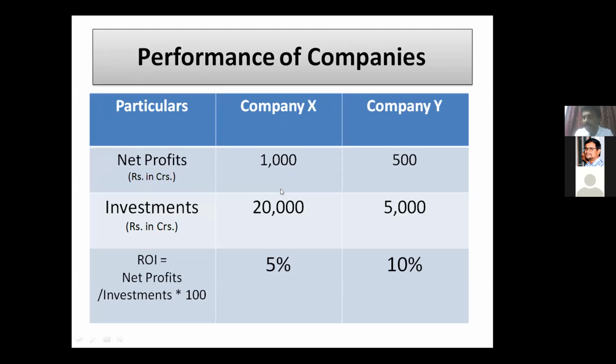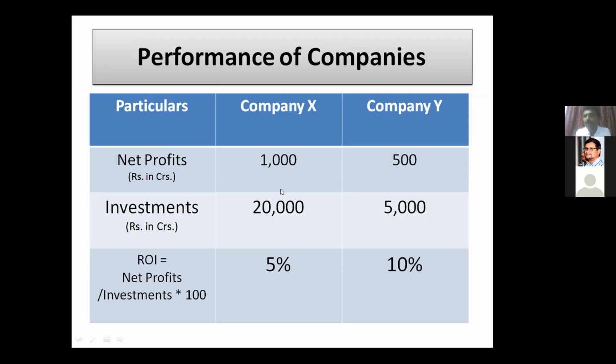When we compare investments and net profit together, though X ranks higher in terms of net profits when seen in isolation, and when we see company X in terms of investments in isolation, in both criteria X seems better. Company Y in both cases seems not good, when we see net profits alone and investments alone. But when we compare net profit and investments together, in relationship, we come across return on investment. Looking at return on investment, we realize that though profit is more in X and investment is more in X, X has not performed better, because 1000 crores profit is for an investment of 20,000 crores. So for 100 rupees, how much is the profit? 5 rupees. But for company Y, though the profit is less and investment is less, the profit per investment of 100 rupees, the return is higher here, 10%.